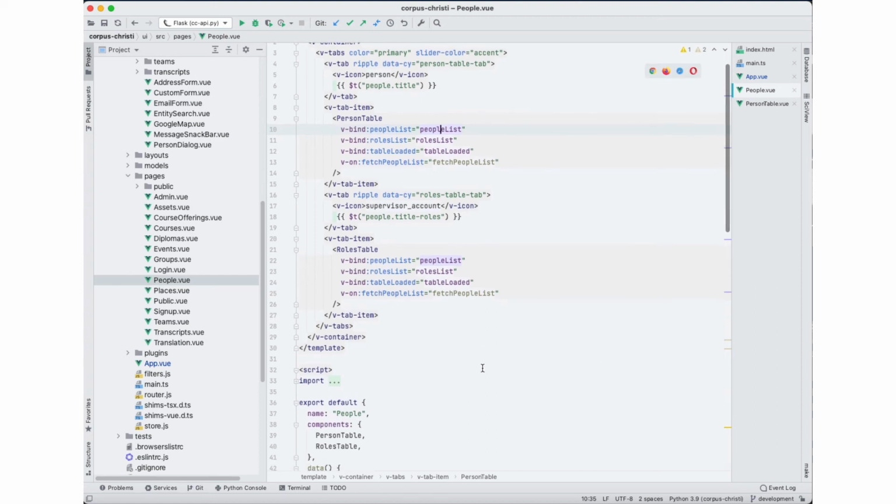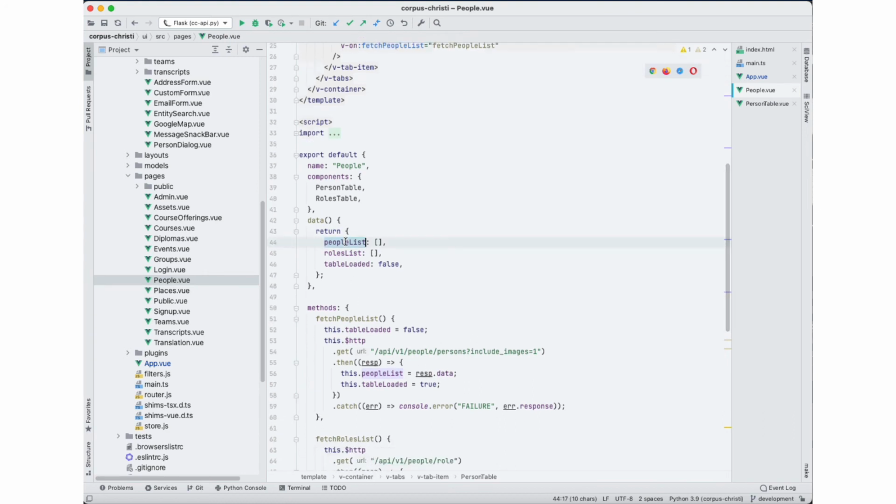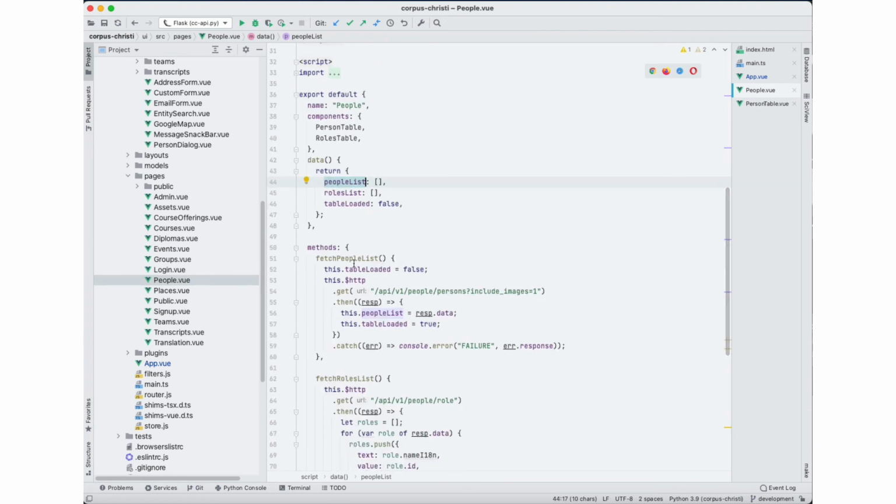So if we wanted to, for example, add a person to the person table here, we wouldn't call a method on the person table and tell it to go ahead and add this thing. What we would do in our code is just add something to this people list, right? We'd add something to this piece of data inside this page, and the reactivity system is going to force that out to all the components that are dependent upon it. That's exactly what we're doing inside of these fetch methods: we're getting stuff from the API, and then we're changing the contents of these data variables, and then everything that depends on them through the Vue dependency system will be updated automatically.